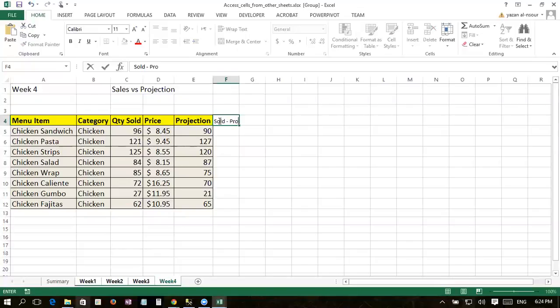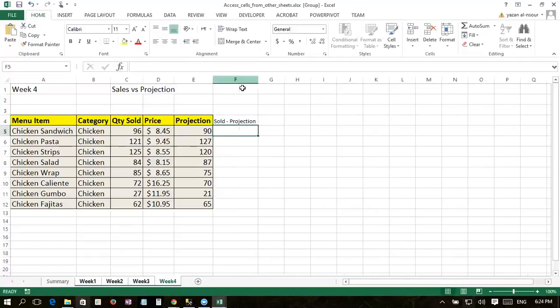Okay, so I added a new column, obviously, and this column would hold this kind of information. I want to see the difference between sold and projection to see, did I sell more or did I really expect to have more and I sold less, right? And then here I will type the equation. I have a problem with my keyboard.